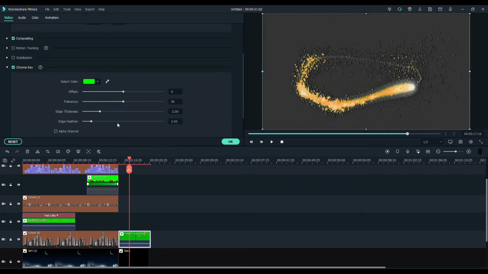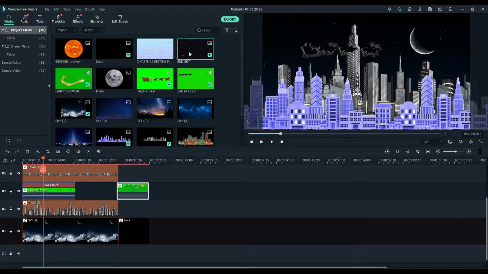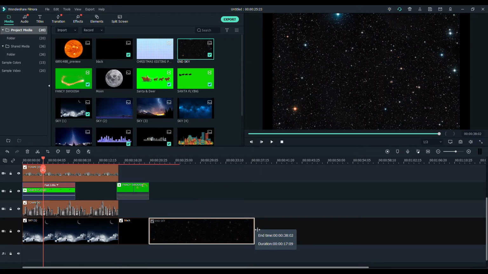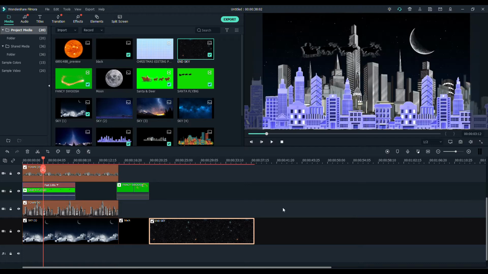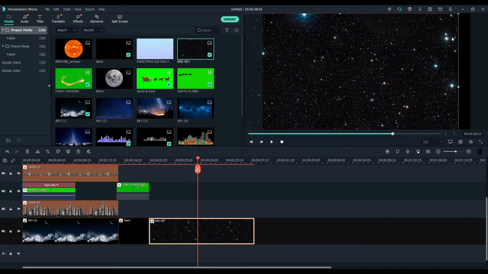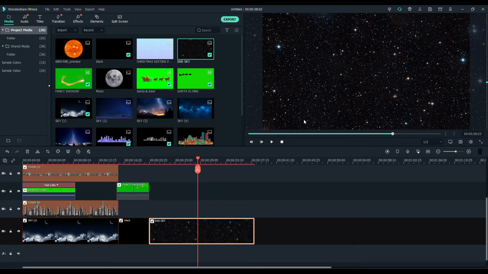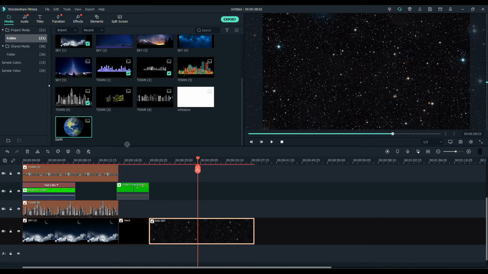So now we can see the colors on the cityscape. We are now looking to add a transition, which we have done, which was a little spiral. Now we are adding the end of the video, which is Santa Claus flying in space. So we have a space background, we add that and resize it accordingly. We then take the globe and add that where it should go on the timeline.